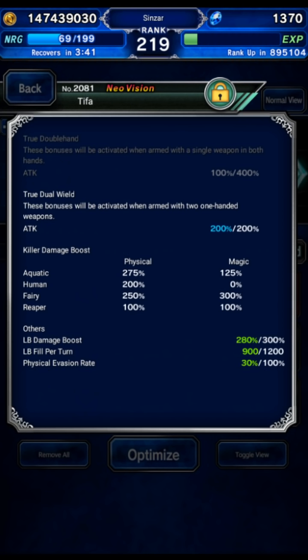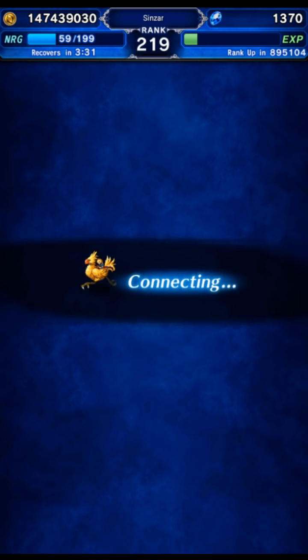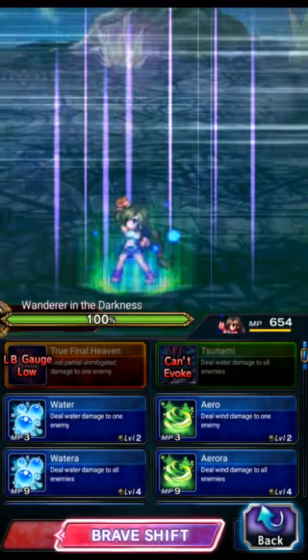So, let's see, 250 Spirit, 280 LB, and 3800 attack. Yeah, so Realm should be Yoshi. Actually, I should have swapped her out. I didn't think of it. Oh well. Let's go ahead and shift.